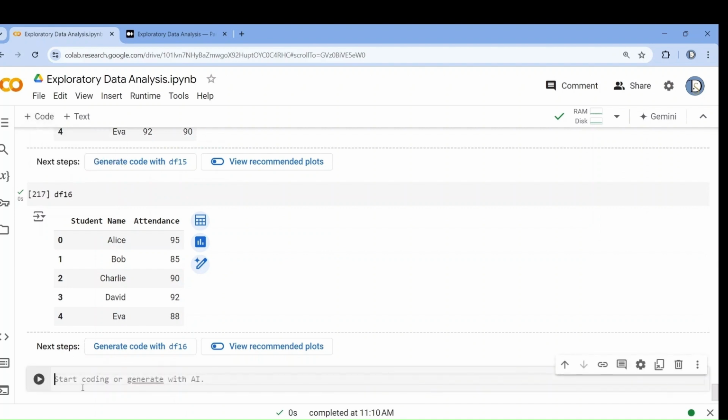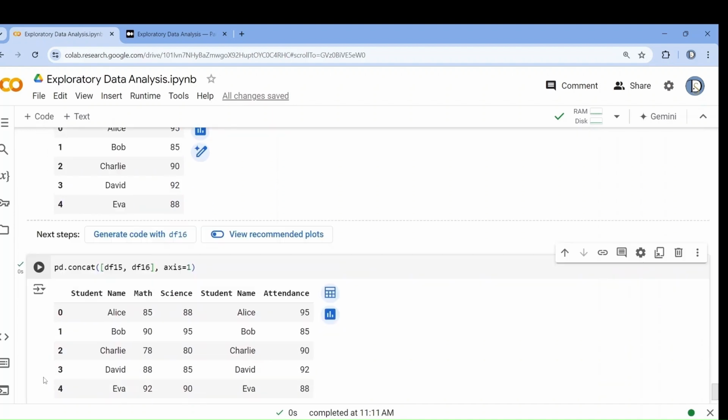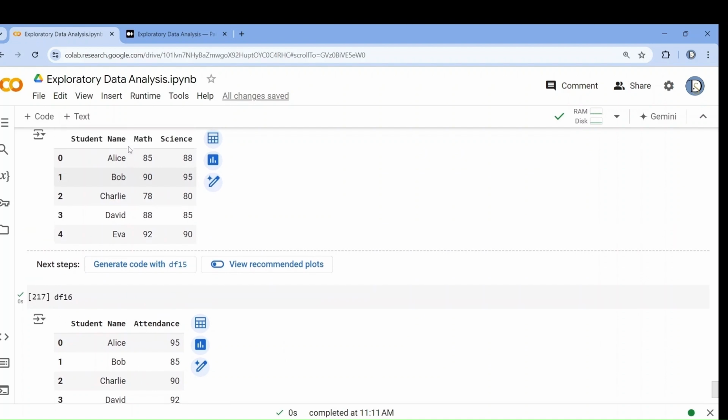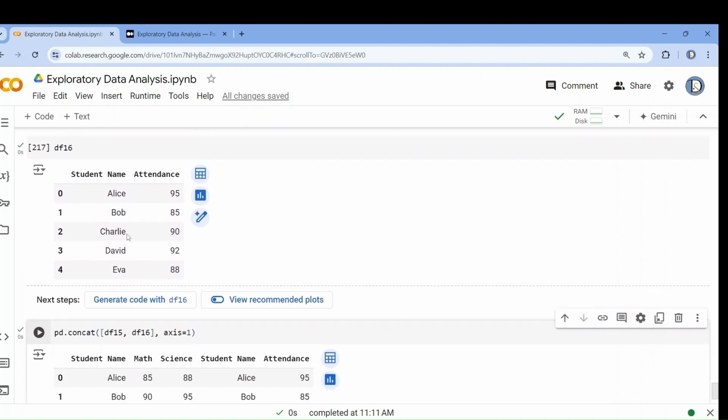So I can write pd dot concat df15, df16 and axis equals to 1. Now let me show you the output. See, Alice, Bob, Charlie, David, Eva.